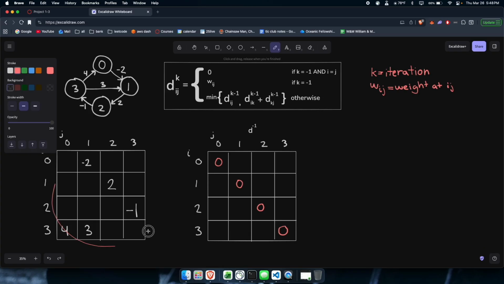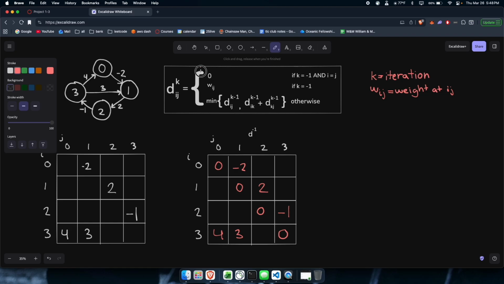So we're just going to take the weights from here and transfer them over here. So -2, 2, -1, 4, and 3. And that's basically what the first two operations are.